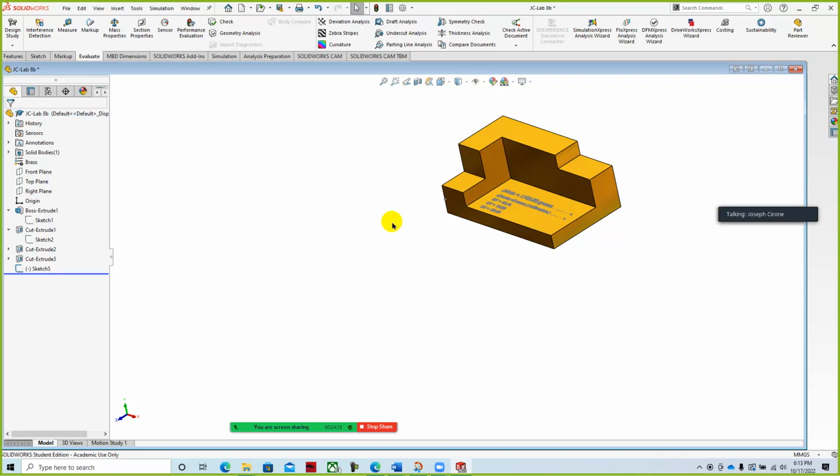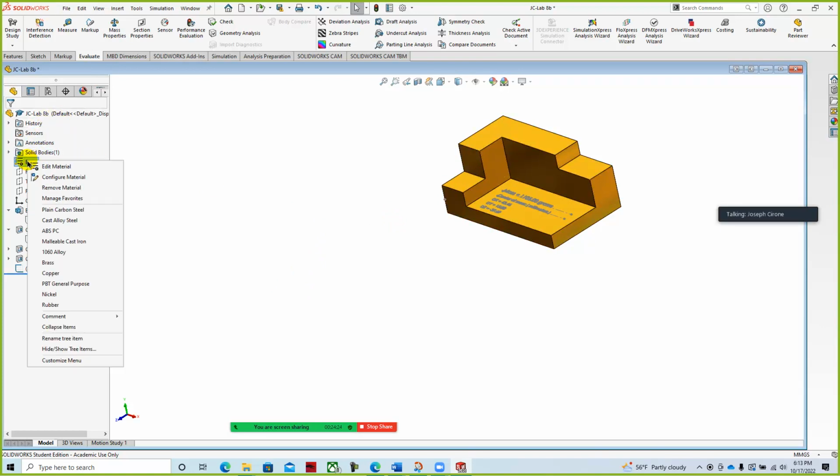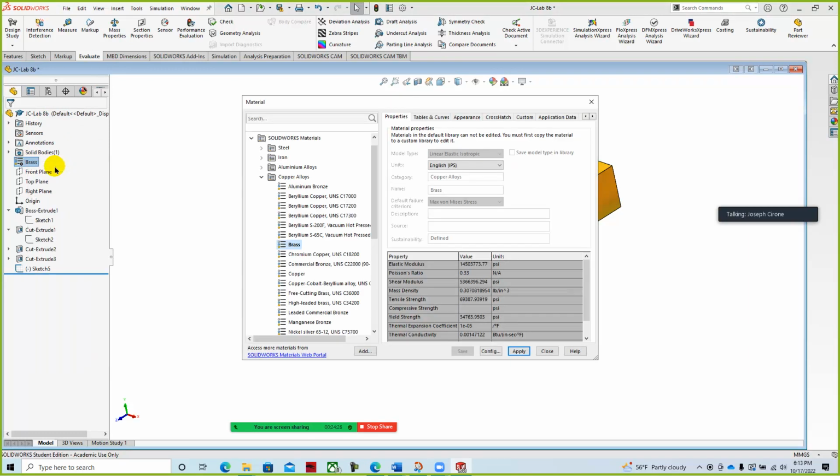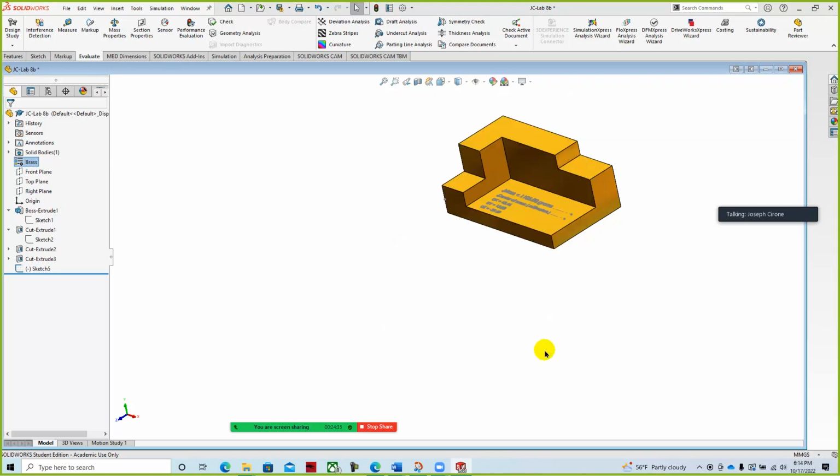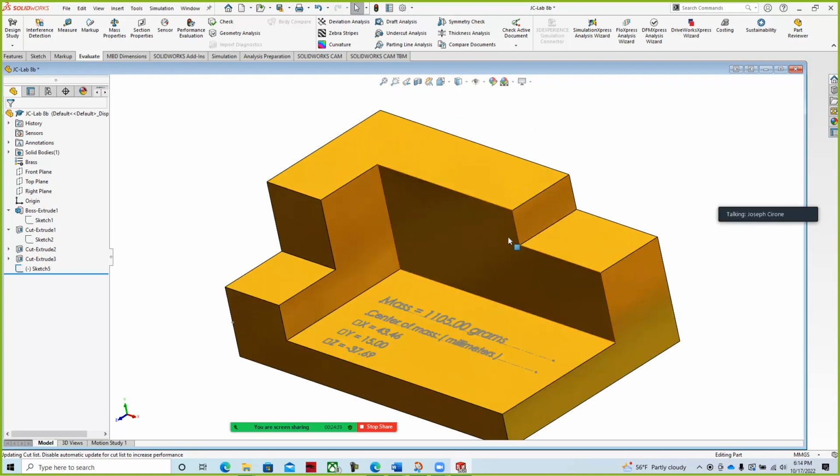And then once we have that part, what we do is we go to the materials, and I can edit the material. And basically, this one is going to be under copper alloys, brass. Sometimes you have to fish around a little bit for the material within the materials selection for those different materials.